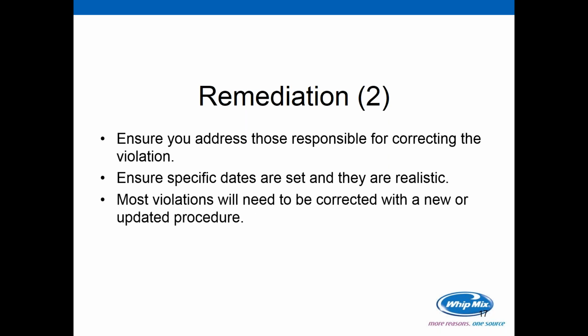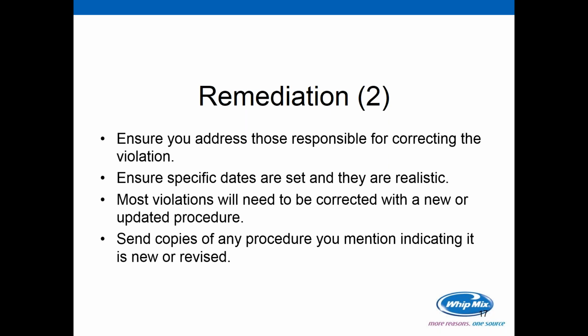Know that most violations will need to be corrected with a new or updated procedure. Because if you understand the quality system regulation, that is what FDA inspects and audits to, the QSR. So if they point out something to you that is incorrect, it will need to have a revised procedure, a new procedure, something that shows them that you understood what the problem was, you understood what the violation was, and you have something new or updated to take care of that situation.